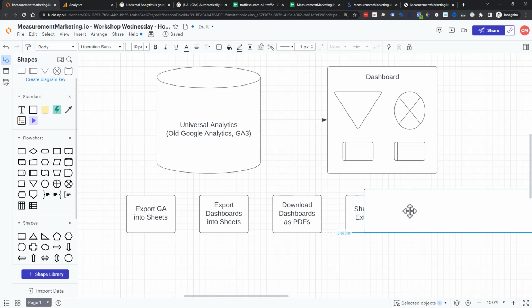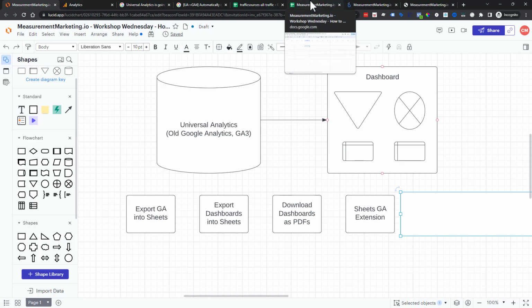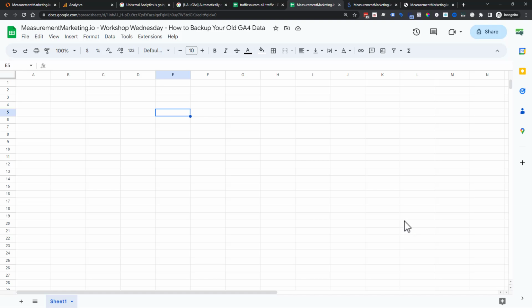And so the next way is using a Google Sheets extension. And in my opinion, this actually might be the best way to do this. We've had workshops in the past, and we technically even have two entire courses, one about using Google Sheets and another one about using this extension for building funnels. And so, in my humble opinion, if you want to go the free route, this is the best way.